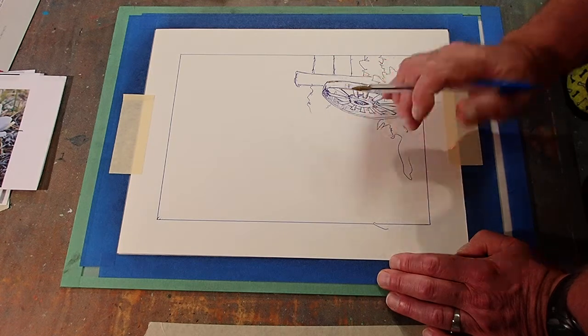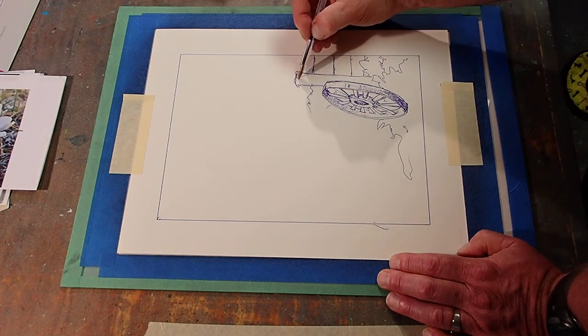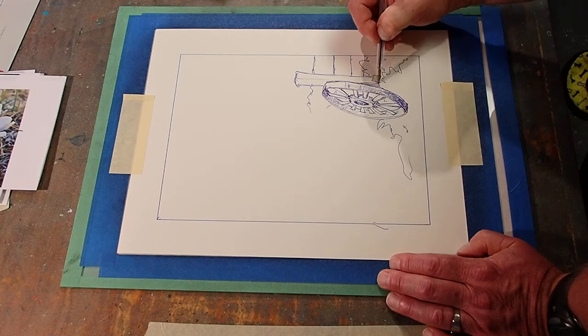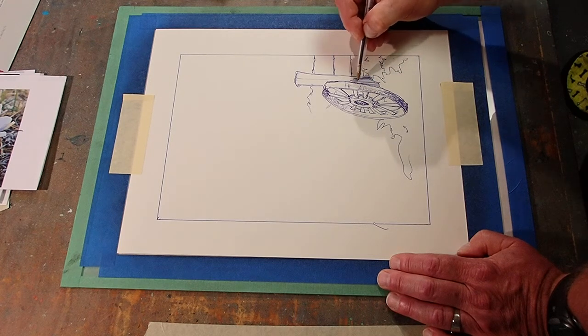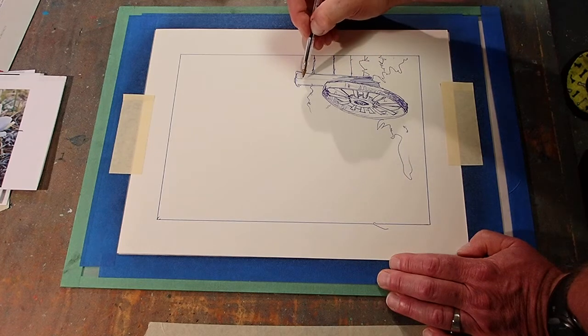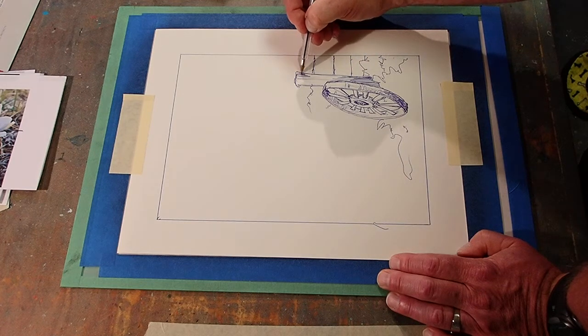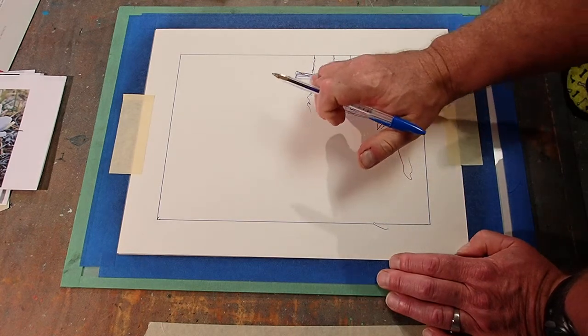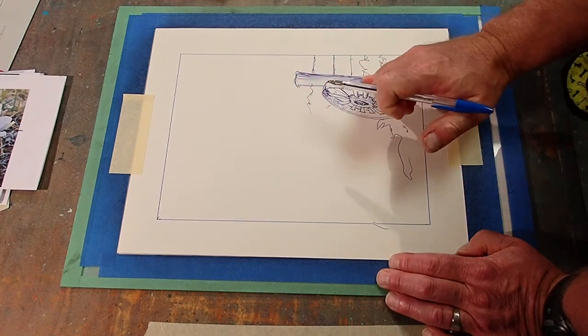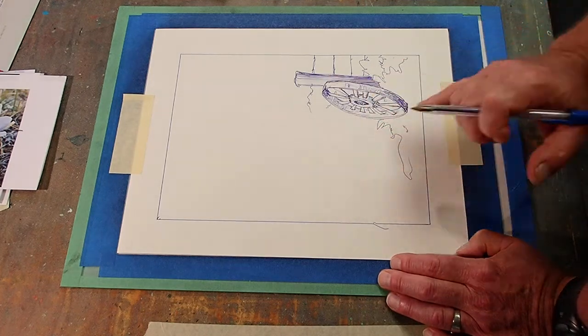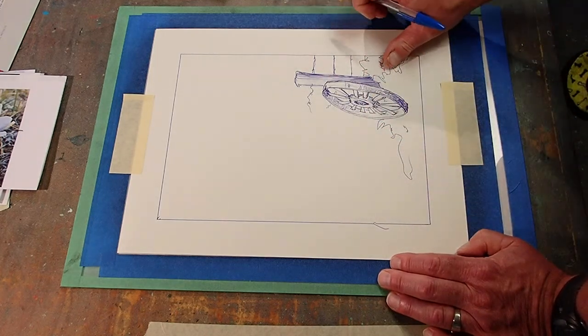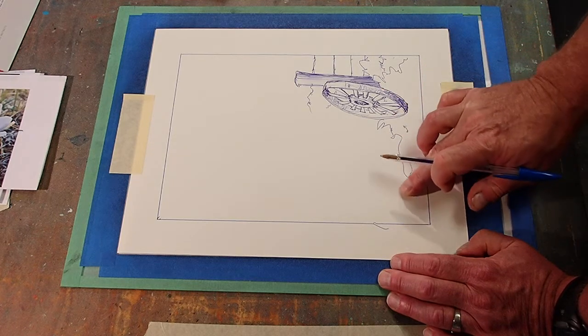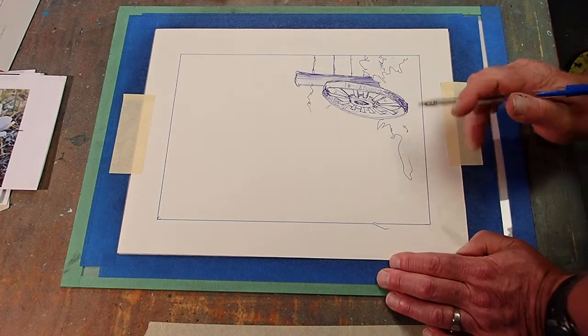And I can put a shadow on that fence post too. I can transfer ink just with the pressure of my hand, my finger down there and transfer a little.